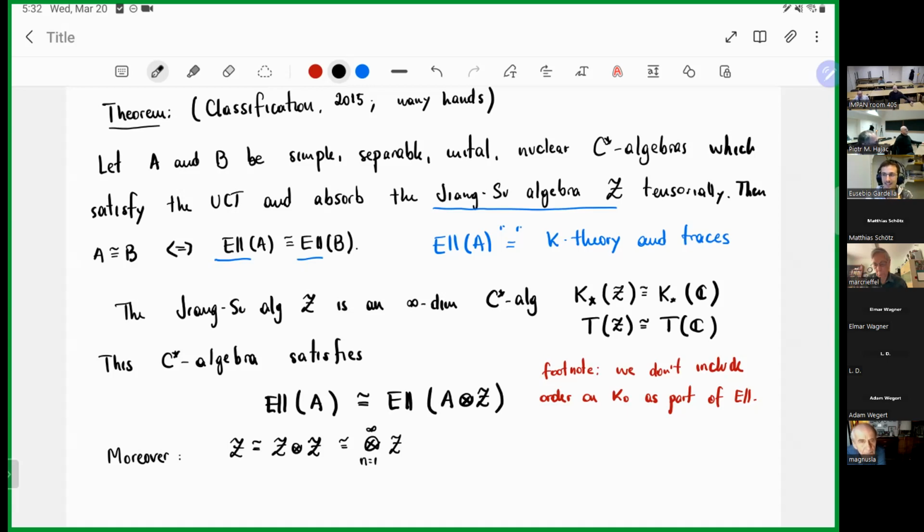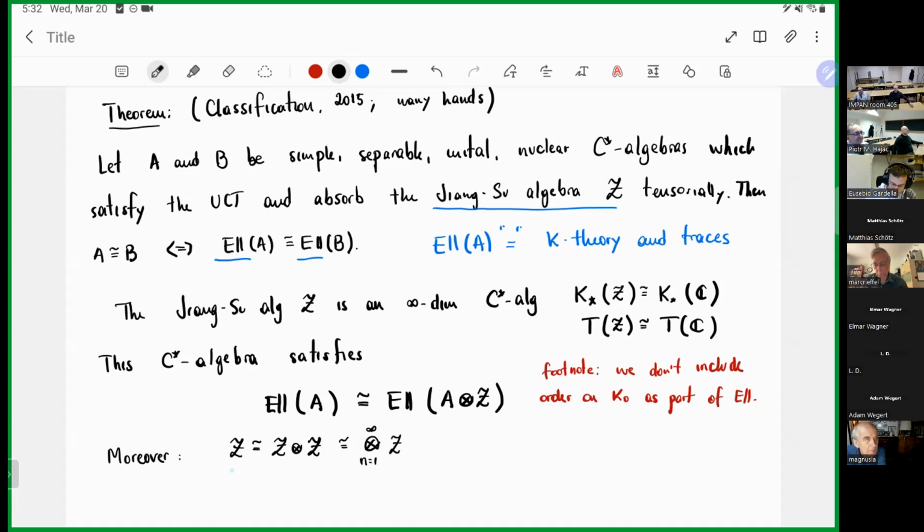But it's okay, I didn't expect an explicit formula in terms of generators. I can give you another example. There's this beautiful alternative construction of the Jiang-Su algebra due to Ian Putnam and collaborators, where you construct some broken orbit foliation, whatnot. I cannot give you the precise details, and then they say, well, by checking Elliott invariants, we know that this is the Jiang-Su algebra. Yeah, this is true. It's really not clear at all how to produce it.